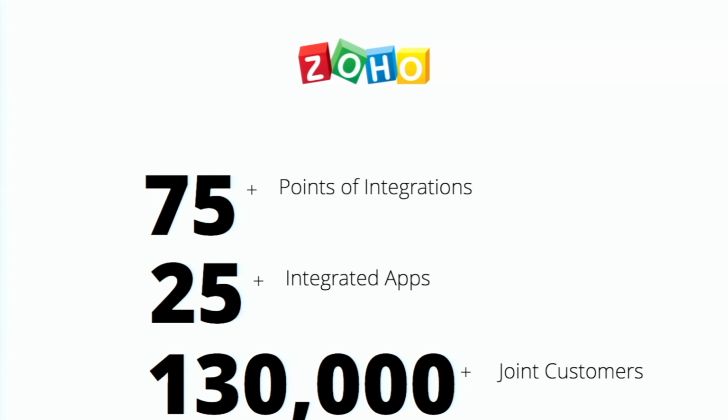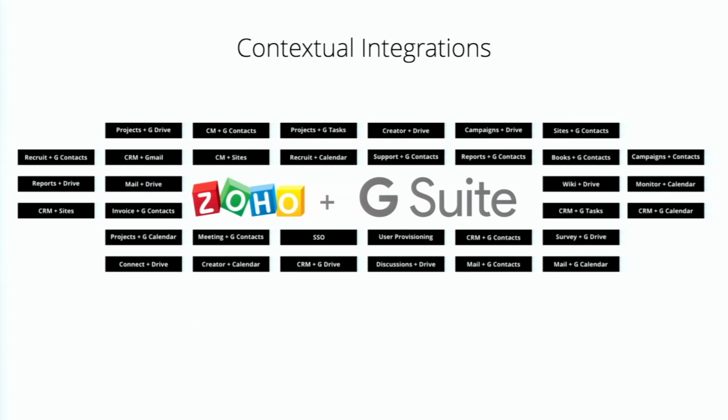So if you think about 35 plus apps that we offer, we almost have 90% of them in an integration with Google. And that number probably needs to be updated every time I do this presentation because it keeps rolling and rolling up. But we're over 130,000 joint customers together between the two of us. So when we talk about integration, right, and we talk about Zoho integrating with Google or G Suite, it's not just, hey, here's a single sign-on connection, right? You can use, of course, you can do that.